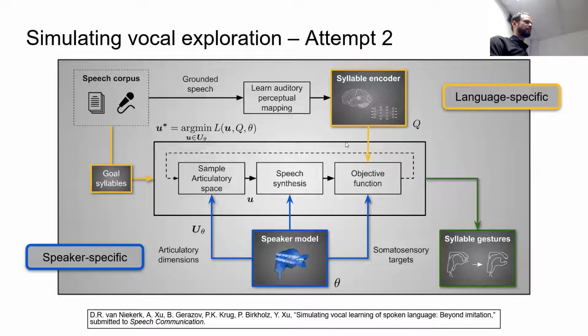And then we can use that to evaluate synthesis by the agent. So if the utterance gets synthesized, we can put that through the syllable encoder, get a representation, and that can be part of the objective function. And on the speaker side, we implement tests against the tube area functions of the articulatory synthesizer to test various aspects like closure of the oral tract and things like that. The outcomes are essentially articulatory targets that represent the exploration towards these goals.